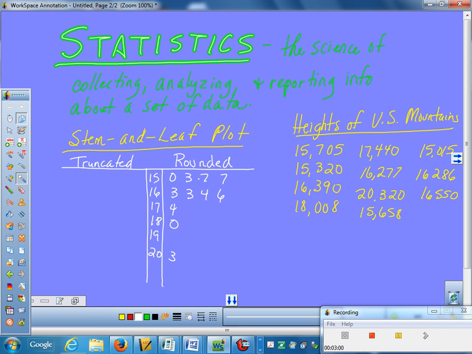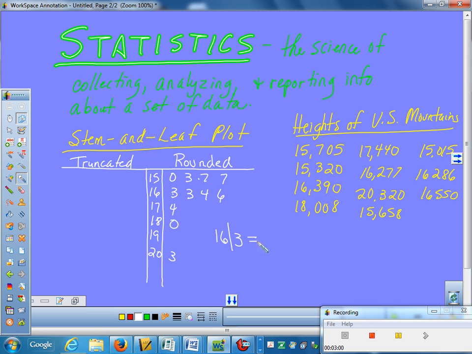Now, what's the one other thing you're required to put with the stem and leaf that you should have had drilled into you? A key. Very good. You have to write a key. You have to explain what these numbers mean. Because somebody walks through that door right now, and they see this stem and leaf, are they going to know what 16,3 means? No. So, judging from the numbers inside, you can pick any number on there that you want to do as an example. I would not pick one with a 0 because this is now trickier than you're used to. So we would write as a 16,3 represents what number?